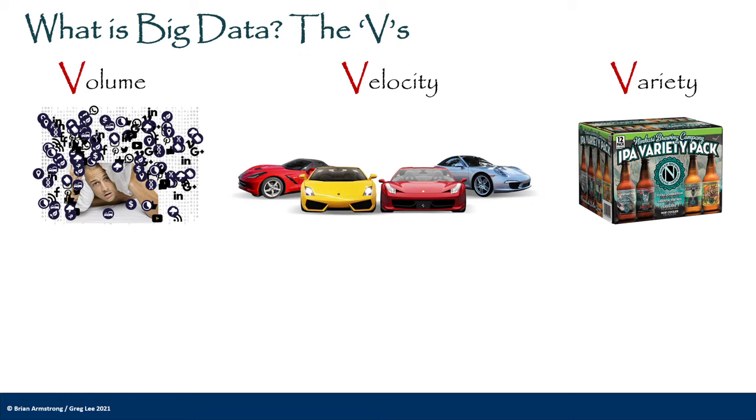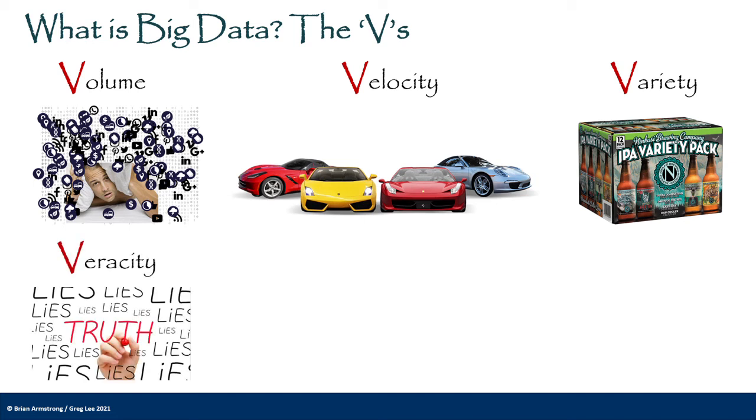Now, to put a bit of a spoiler on one of the later sections in this chapter, this is the real playground of artificial intelligence, to take unstructured data and understand it. So that really was the big solution here. Now, these three are the big three. Any one of these three can make it a big data problem. There are a couple of others to consider. So veracity, so data where by its nature, for example, there's a lot of ill-matched or inaccurate data. The sheer volume itself makes this a problem.